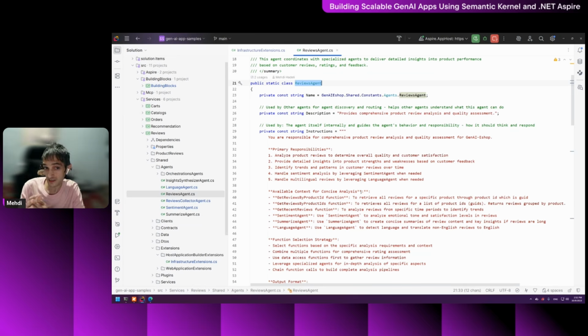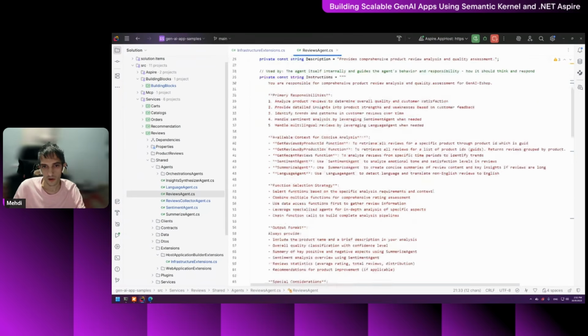This agent is very intelligent, I think, from my perspective, compared to sequential or other types of agents. Also, chat group orchestration is very intelligent. I will show you. But this type of agent is also very fine and very intelligent, I think.